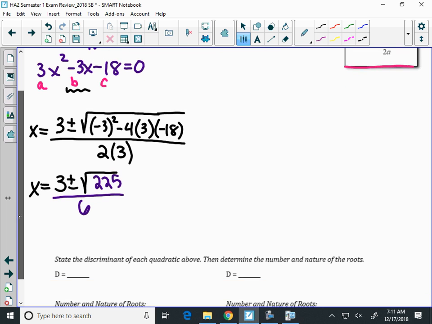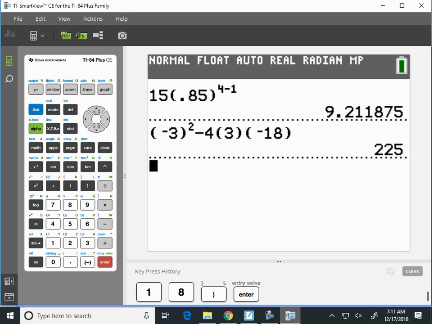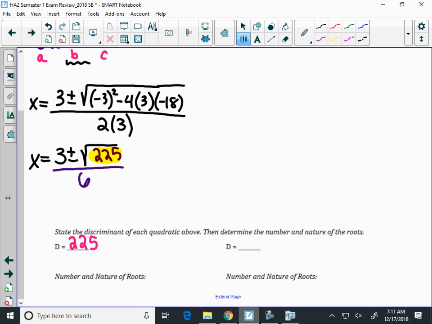Now, one thing here, I'm going to skip down to the discriminant part and then go back. That number under the radical, that square root of 225, or the 225, not even the square root, that is the discriminant. Now, you should know about that discriminant, and I'll show you here, 225 is a perfect square. So because this discriminant is a perfect square, that means that we're going to have 2 rational answers as our solutions to our quadratic formula here.